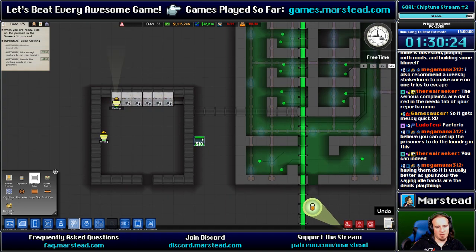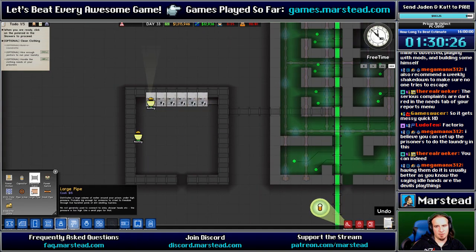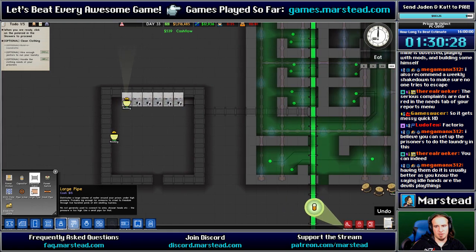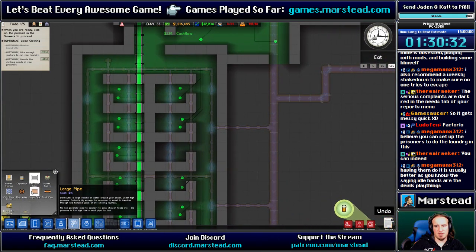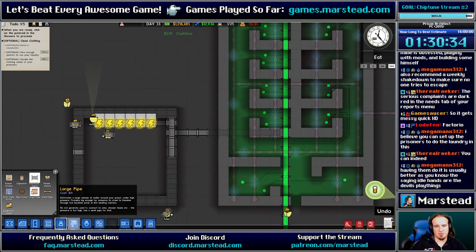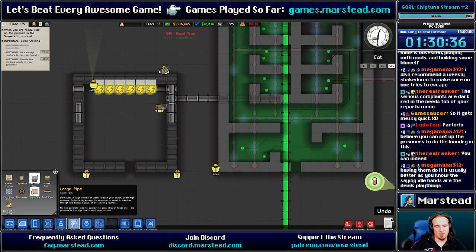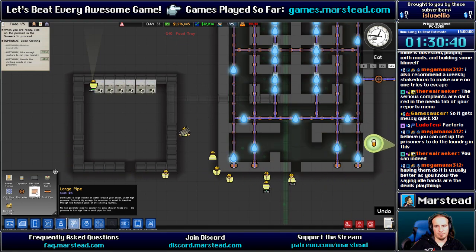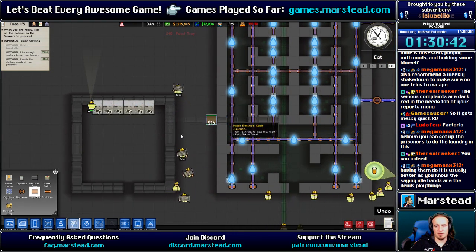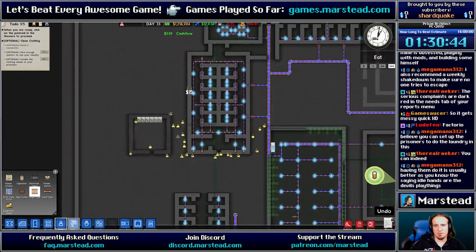Oh, does giving them a job make them happier or something? So we also need... Now, water pipes can be placed on top of electric, or are they separate? I didn't think about that before I started building all these cables. Looks like they can overlap. Okay. That's fine.